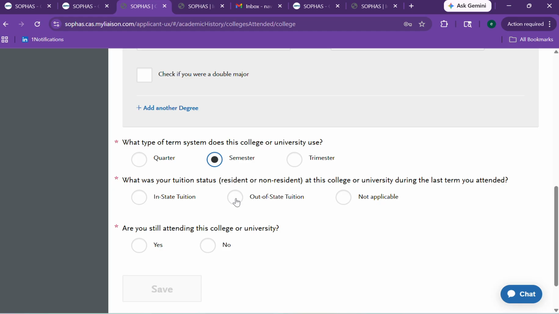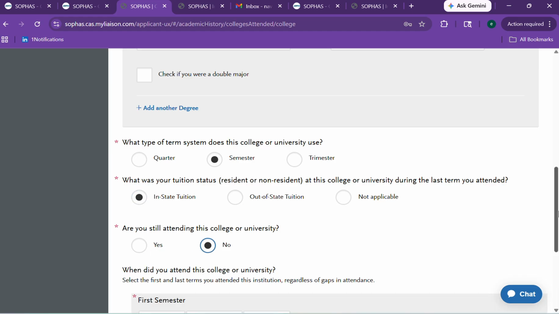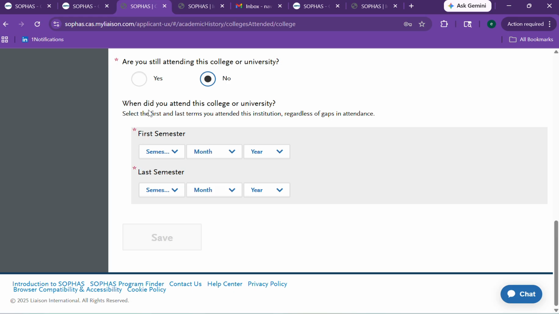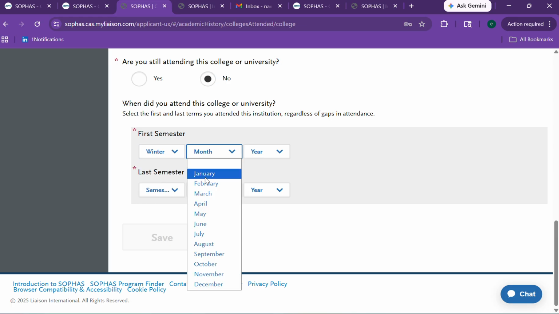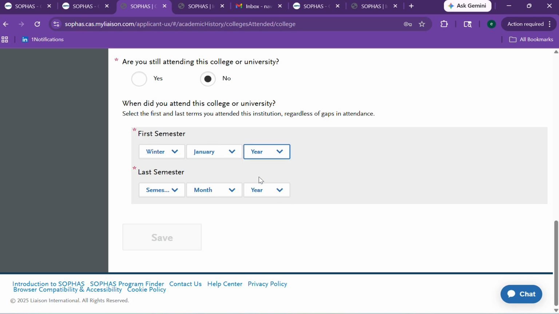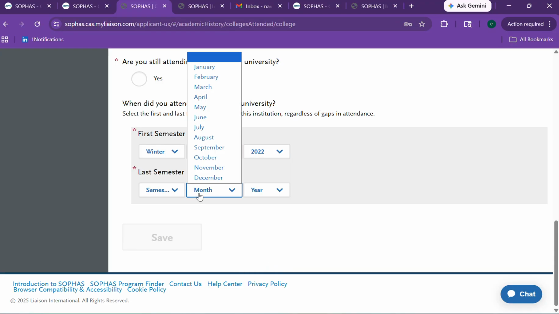I'll say resident or in-state. Are you still attending this college or university? I'll say no. When did you attend this college or university? If it's winter, you select the month, and then you select the year. Then you select the semester, month, year.